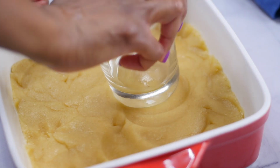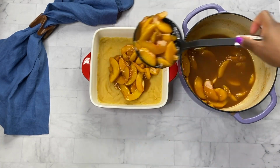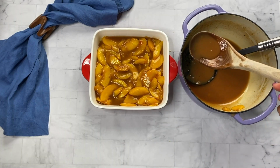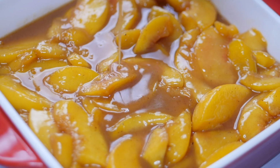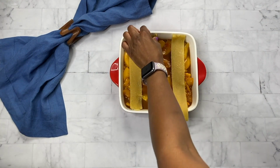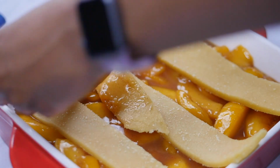Add your peach mixture to the pan. You want to use a slotted spoon here because you don't want to take too much of that peach cobbler juice. It'll be a really runny peach cobbler if you do that. Then add your pie crust strips on top.